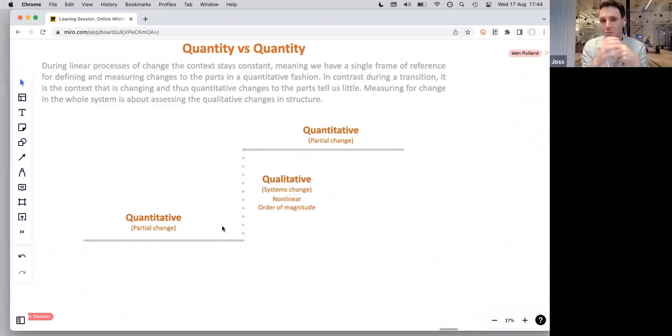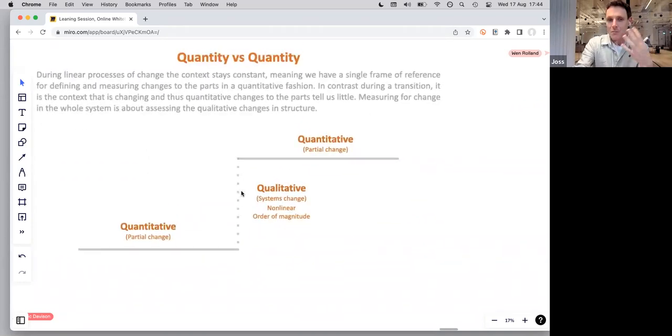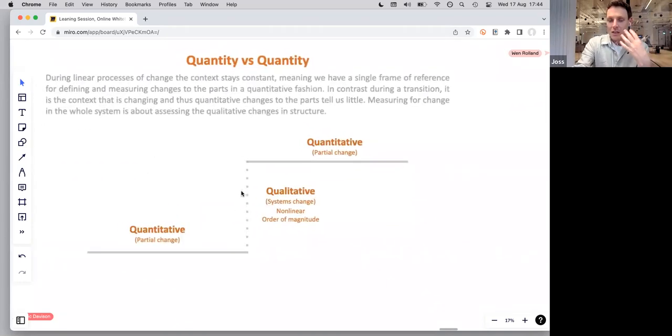That's when you get systems change, and it's a qualitative change in the whole structure of the system. That's something very difficult for us to think about. We're very used to a linear progression when thinking about change: if we keep on doing this a little bit, we'll get to where we want to go. That's the planning approach, totally not what we're looking for here. System change is when we flip from one paradigm, one way of doing things, to a totally different one.